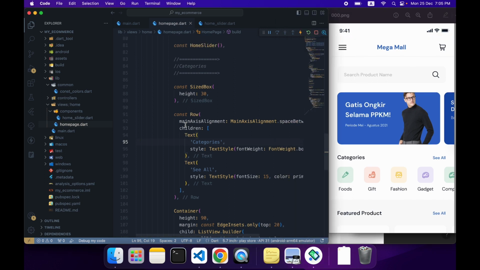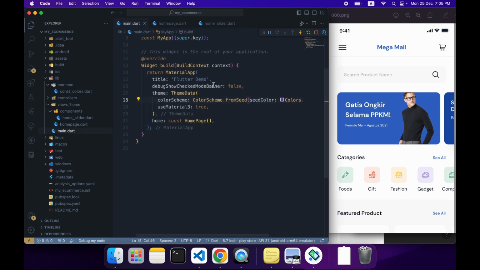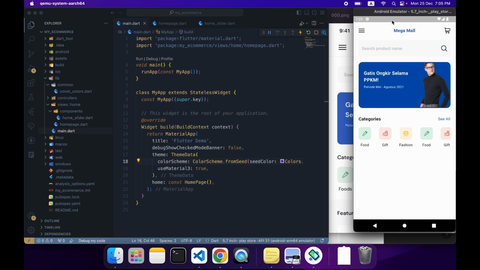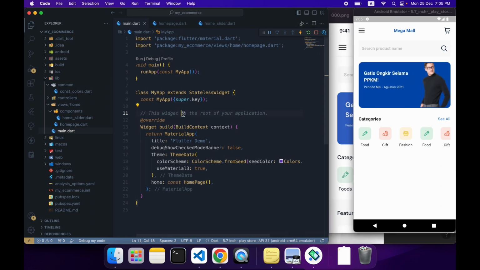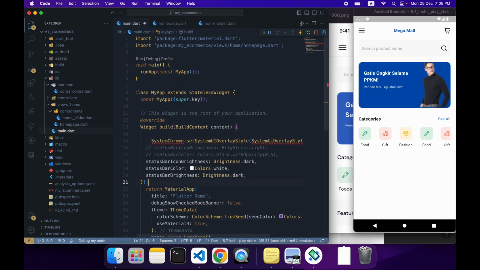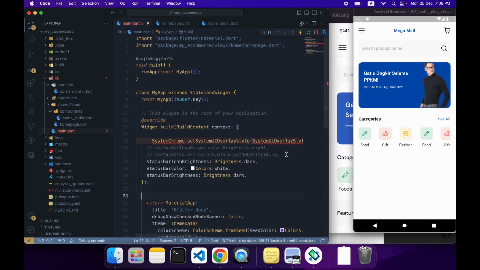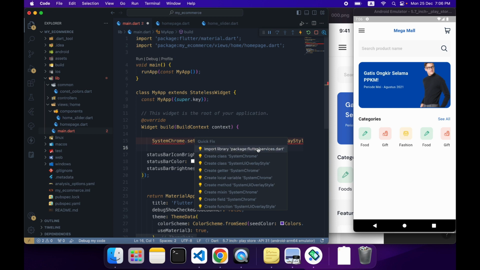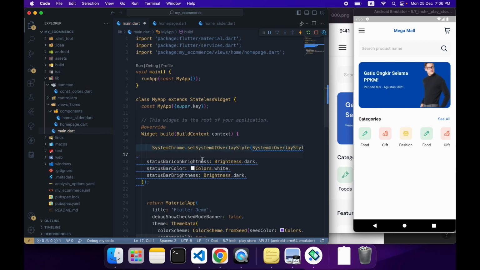So to make it like that, we have to go to the main file and override the default background color that we have. So right here inside the build, we can write this code. I copied it from somewhere. You can reuse this. So we have to import this library, Flutter services.